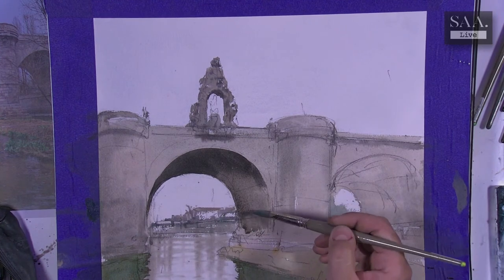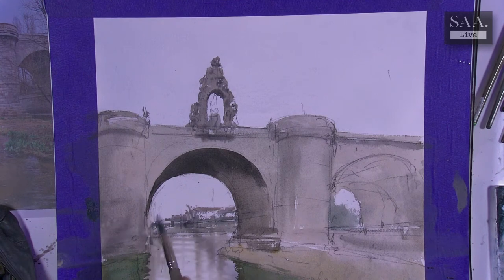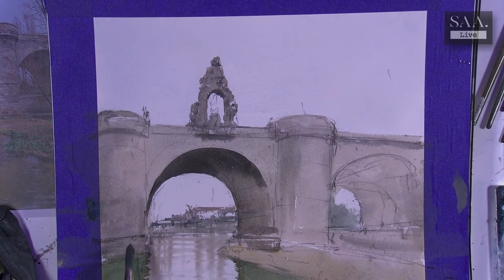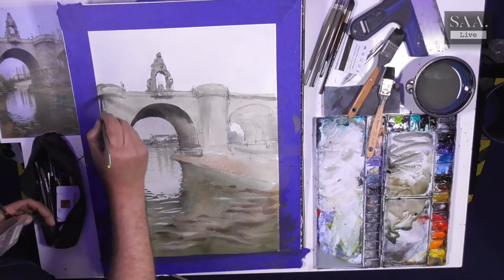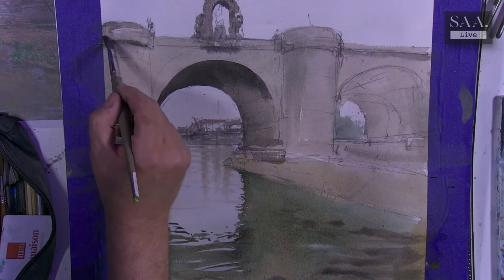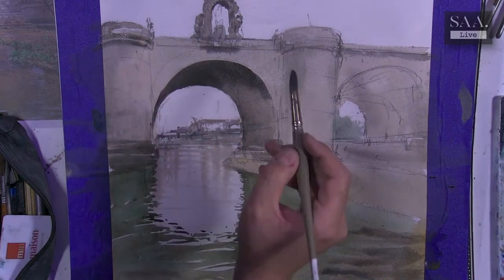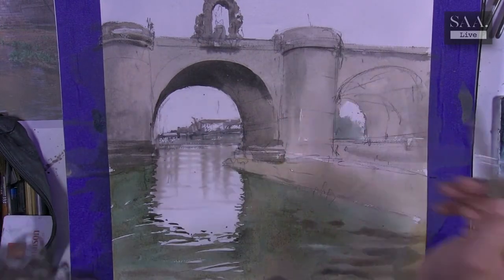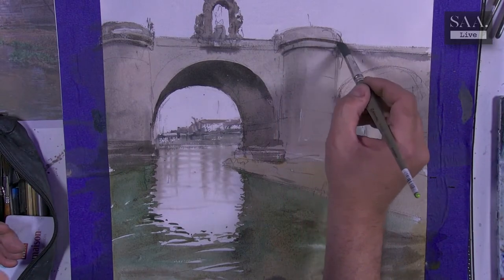This part is connected to the other side of the bridge. Also with these darks, I'm going to put here. We can see some like steps. And also I'm going to put some darks here. I don't know the name. Even in Spanish, I don't know what's the name of this part of the bridge.